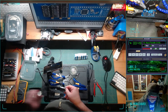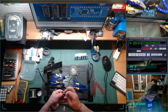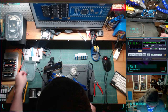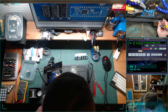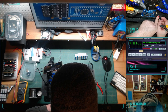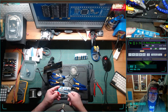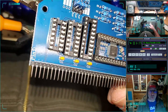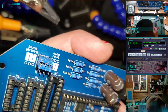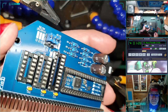Open up our package. Get the chips out. Hopefully I don't send them flying all over my workshop. All right, what do we got first? It also helps that the chips are all different sizes, so I'm not going to get them all screwed up, ideally. Chips all have different numbers of pins, and they're labeled on the silk screen of the board. Spencer Owen, who designed this kit, is really good at making this pretty much a snap assemble.